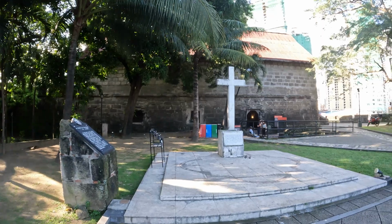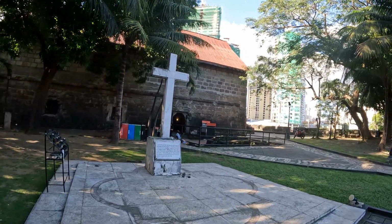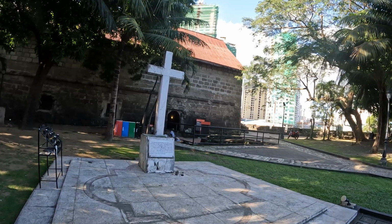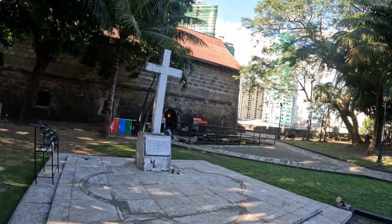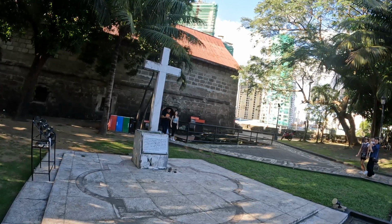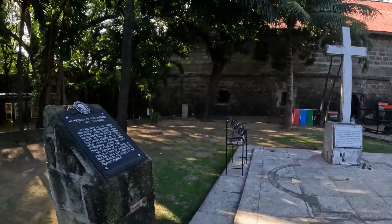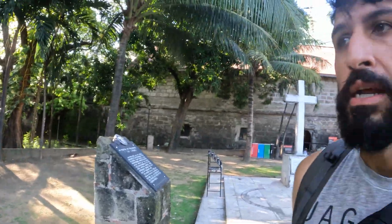Wow. This marks the resting place of approximately 600 Filipinos and Americans who were victims during the last days of February 1945. The appearance of their bodies suggested starvation and possible suffocation. They were found inside a nearby dungeon which had inner doors of massive iron bars and outer doors of iron plate. That's insane. So this was a memorial for the 600 bodies they found after they were killed. That's crazy. All right, we'll check inside and see what else we see when it comes to the dungeon.